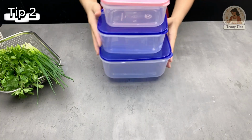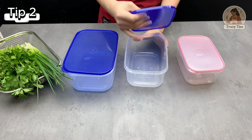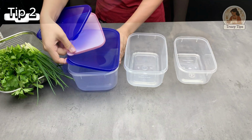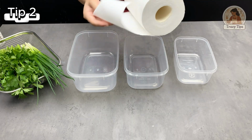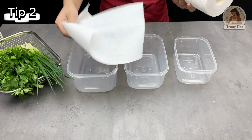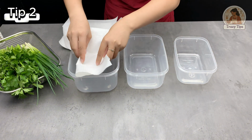First, prepare about 3 plastic containers with tight-fitting lids to store parsley, green onions, and celery separately. Then, place a layer of dry paper towel at the bottom of each container. The purpose of this layer is to absorb excess moisture during storage.